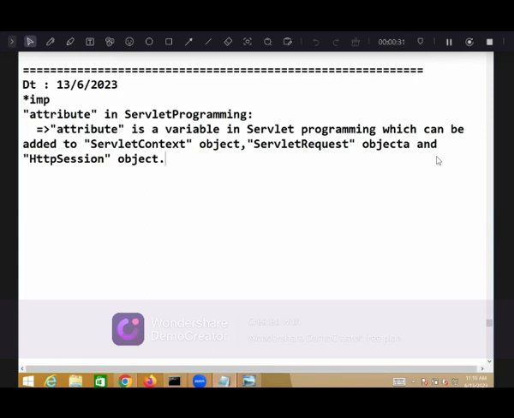Attribute is a variable in servlet programming which can be added to servlet context object, servlet request object, and HTTP session object. An HTTP session object can be added to three locations indirectly.